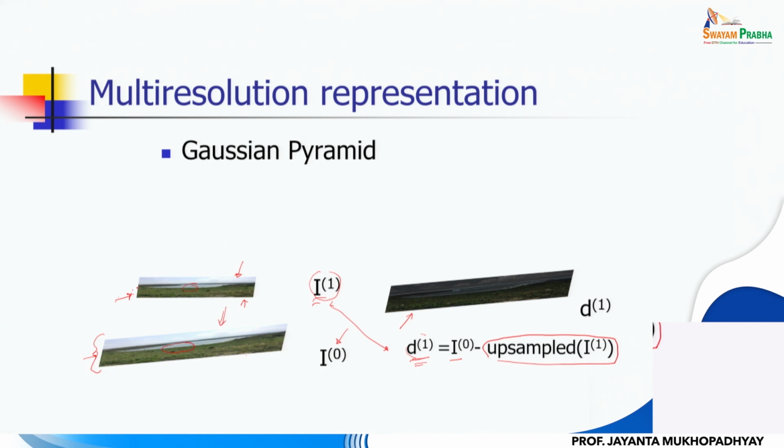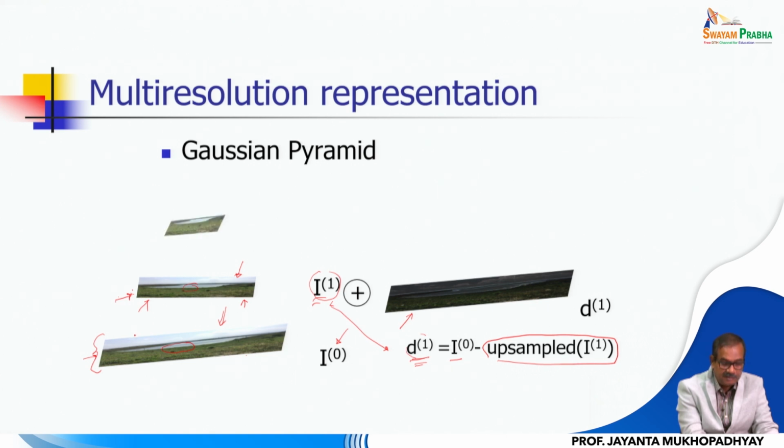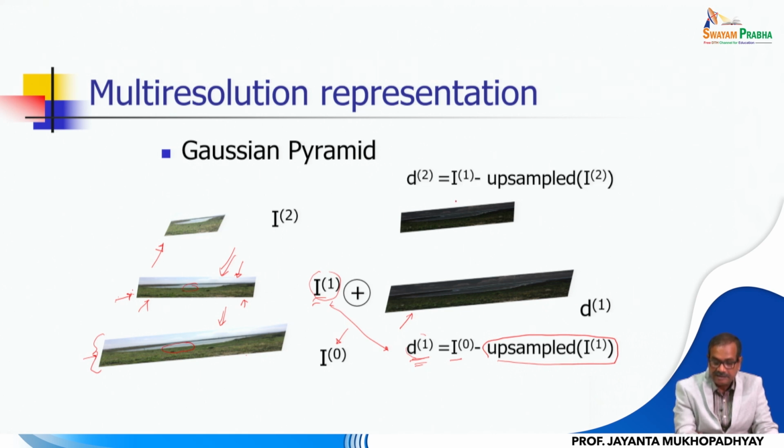Like at the next level, I will take this as your base image and I will perform these operations. So, I will get another level of representation with further lowering of the resolution, and from this image and its detail I can get this image. So, this is I2, and again using similar operations we get the difference image, which we call details, and then I2 and D2 will give me this one. Again from this and this one will give me this one.